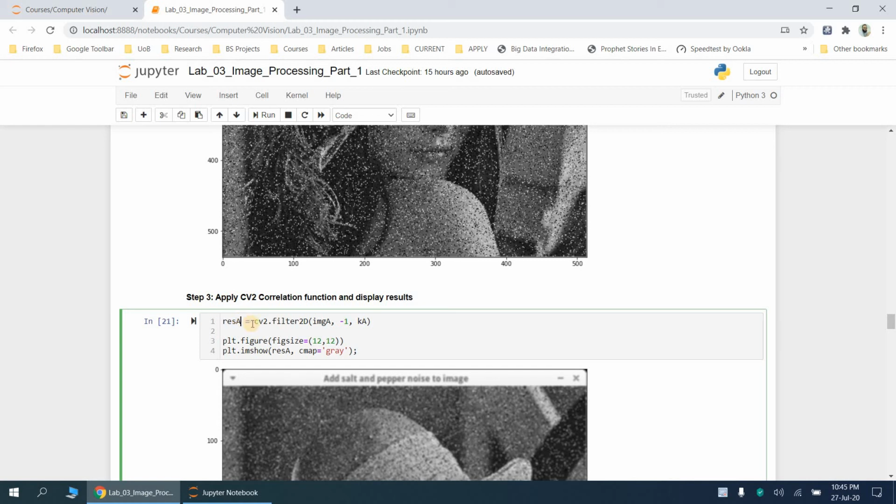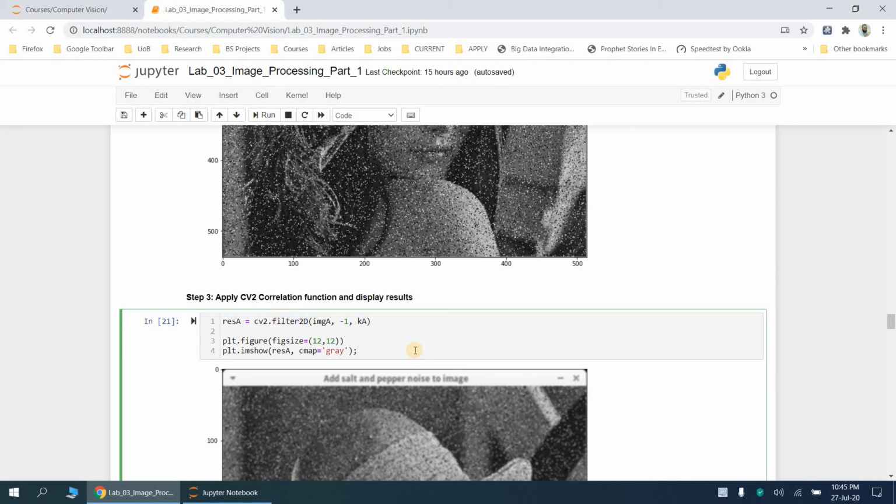Now the correlation that we performed in the class, that I showed you graphically, where we moved the small kernel over the whole image. This process of correlation for images is performed in CV2 using the function called filter2D, a two-dimensional filter.